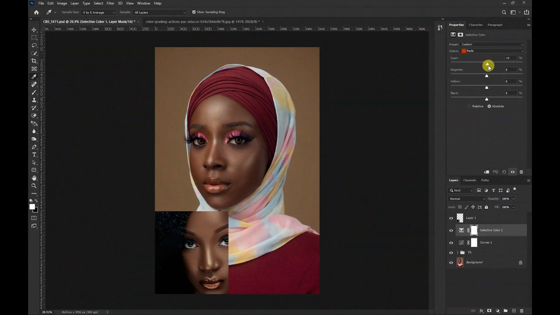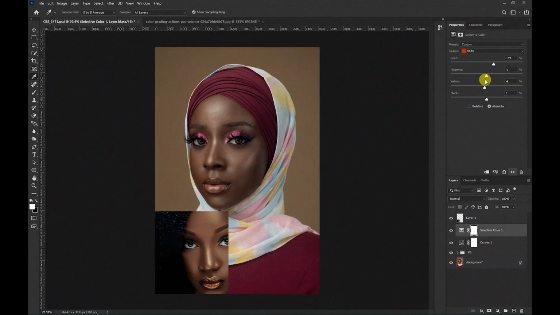We reduce the red a little. Then let me work on the yellow too. I feel this is okay.